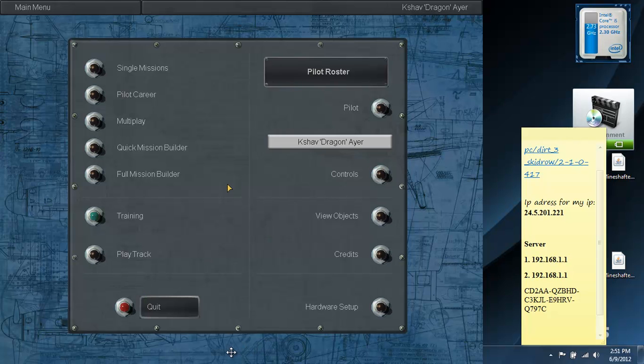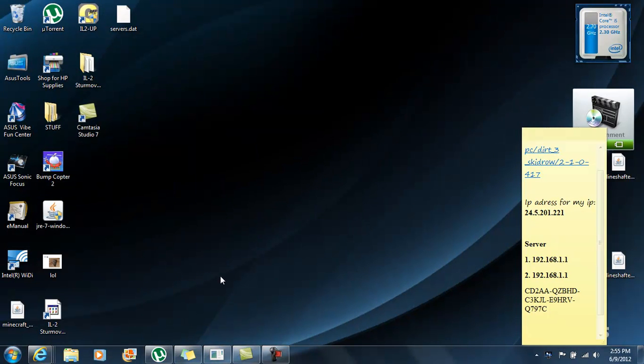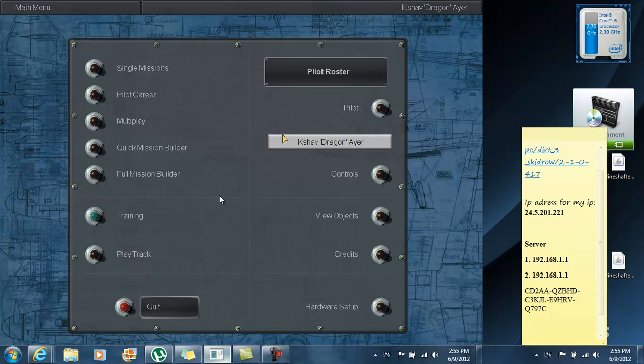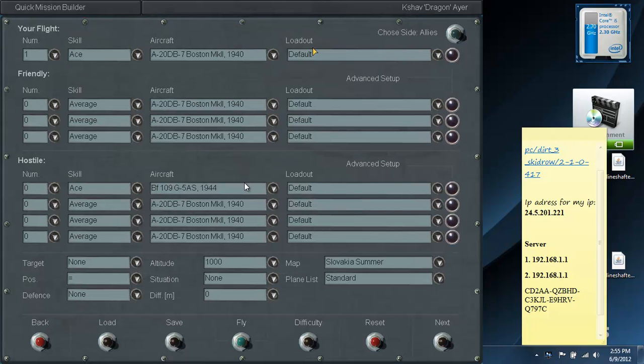When you start up your Il-2 Sturmovik 1946 game, you will not be able to move your cursor, and you can't skip the movie that's in the beginning. What you need to do is click the Windows button, next to the Ctrl and Fn buttons. It looks like a circle with the Windows sign on it. Just go ahead and click that, and it should change to your regular home screen. Then you want to go back in, and you should be able to move your mouse freely and everything. Now you want to go to quick mission builder again and choose your airplane.